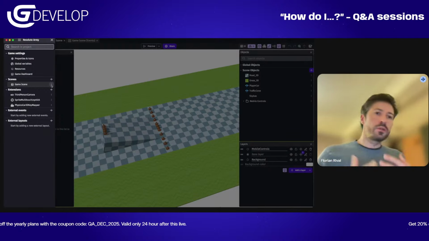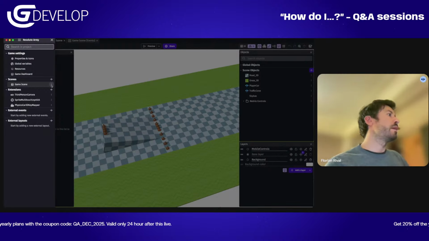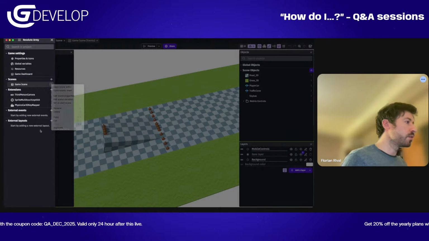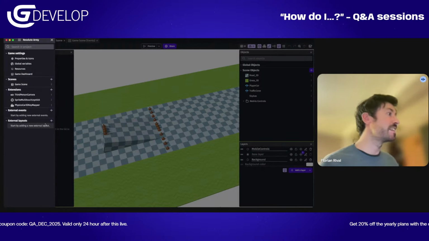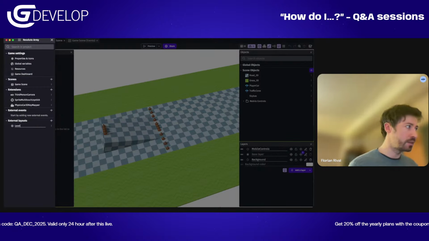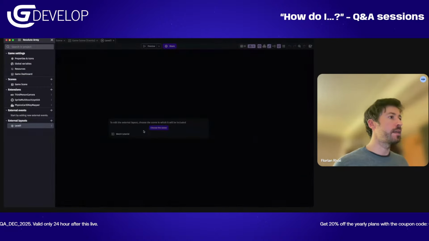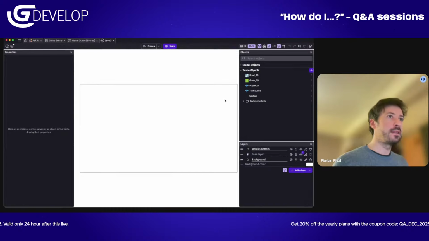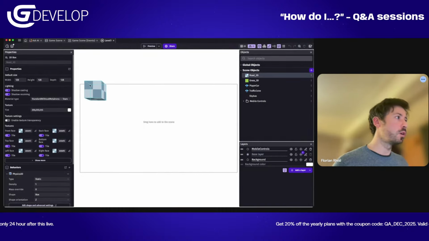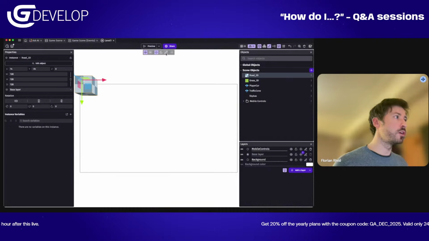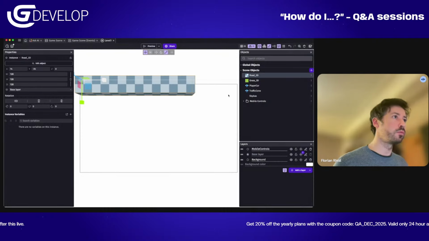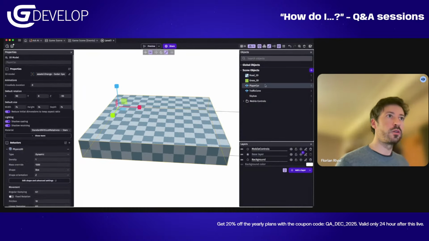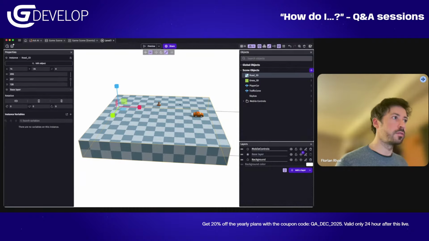So instead, once you're happy with what you have in a scene and you want to make multiple levels in your game, don't duplicate the scene. Instead, create an external layout. For example, you can call it level 1. And inside level 1, you choose the parent scene. So there is just one. And there you can start building your new level. So I'm just making something up right now. And add the player car and some stuff around there.